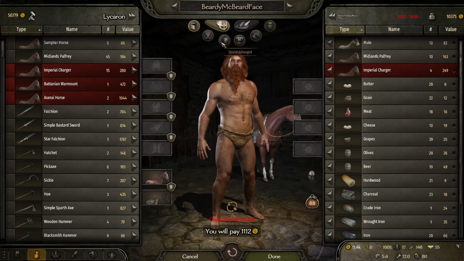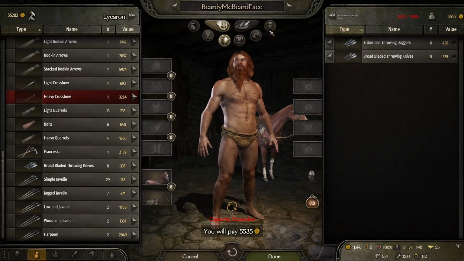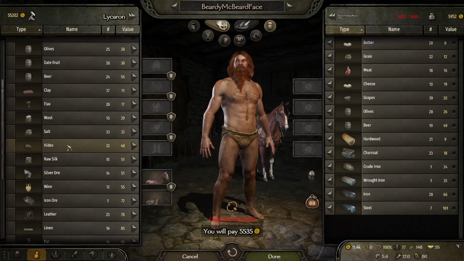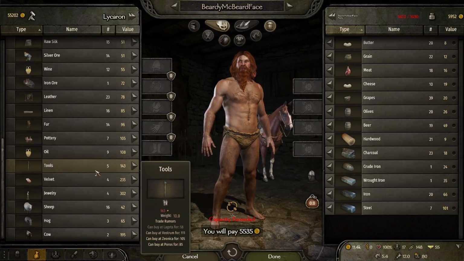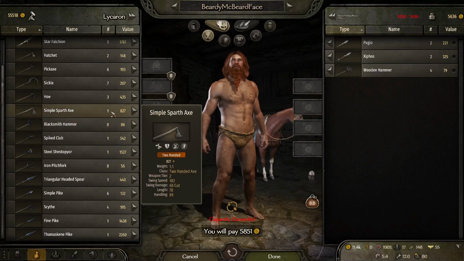Perfect, that's a bit better. See if we can get any. Oh yes please, look at that. This is going to be good. Is there hardwood as well? That would be the icing on an already delicious cake. Unfortunately, no icing today. However, as you already know, we can just use wooden hammers.